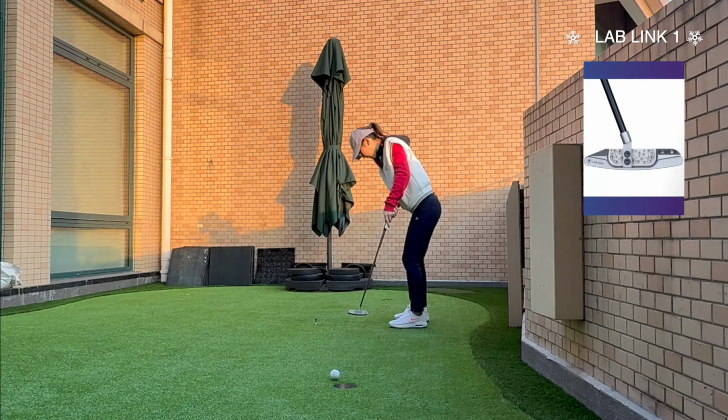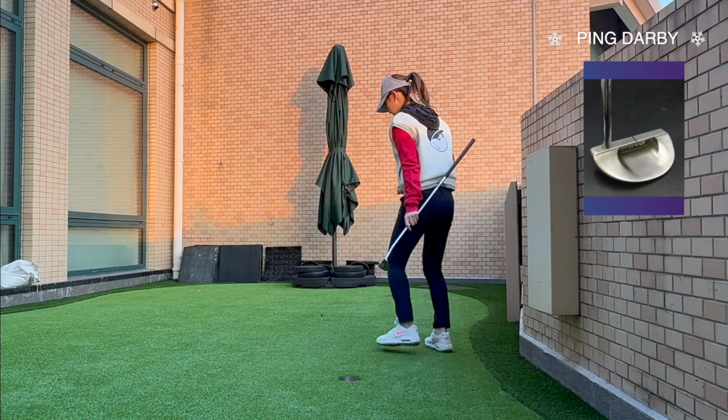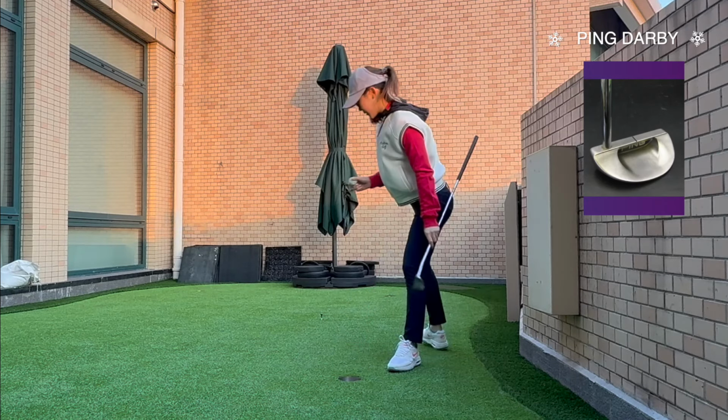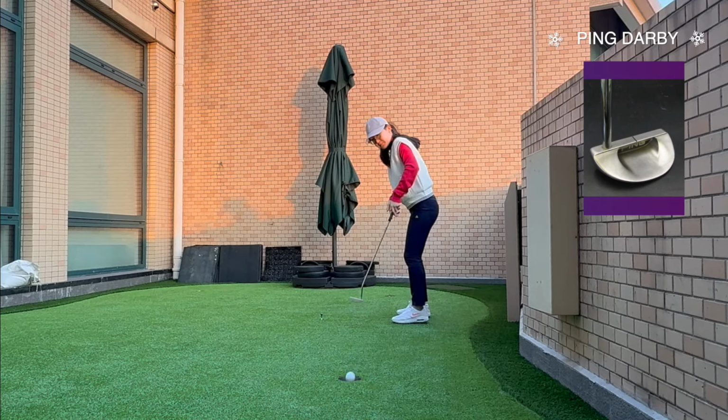Second up, we have a throwback, the Ping Derby putter. I found this putter deep in my parents' garage a while ago and just wanted to try out the technology from last century. After doing some research, I found out that this putter was first brought to market in 1997. My parents certainly don't remember where and when they bought it, so let's see how this Ping putter stacks up with new putters. 5 out of 5. This putter from last century outperformed my expectations.